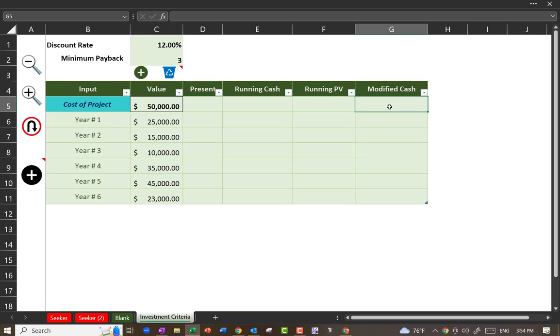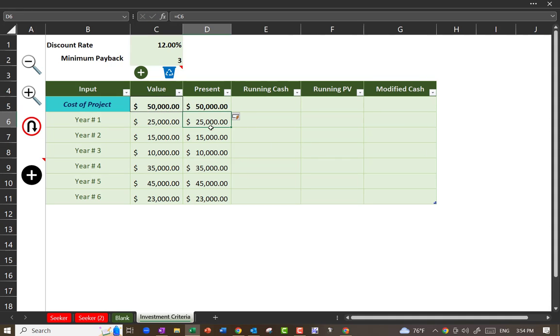First and foremost, present value. Well, for the cost of projects, it's just what it is. But for the others, oh, let me do this.